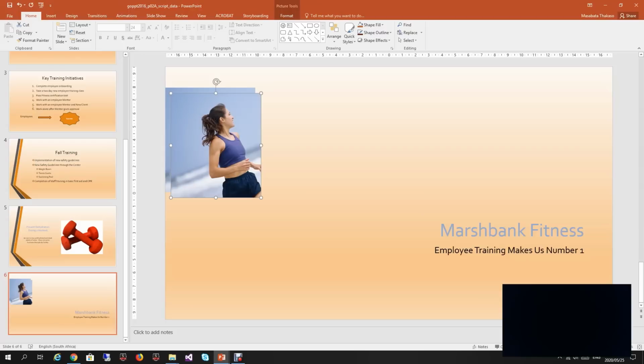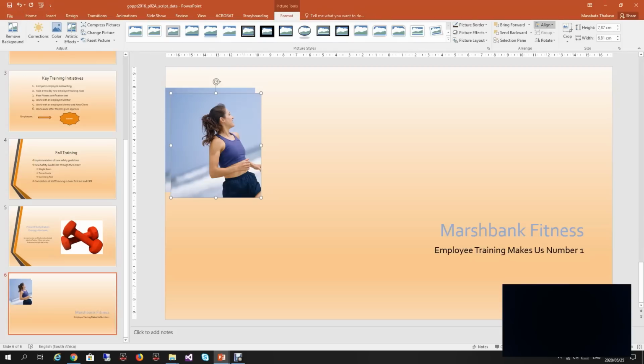And now we want to actually separate these pictures from one another. So we're going to use align options under the format tab. We can say align first. It is on align to slide, so that's okay. We don't want it to be aligned on selected object. So it has align to slide, so we are happy with that. But in fact, I forgot something, we need to select both pictures first, because we want them to be separated from one another, so it cannot just be one picture.